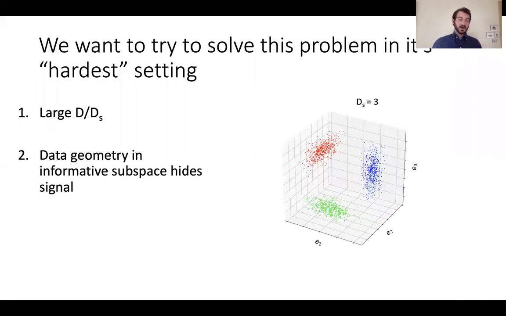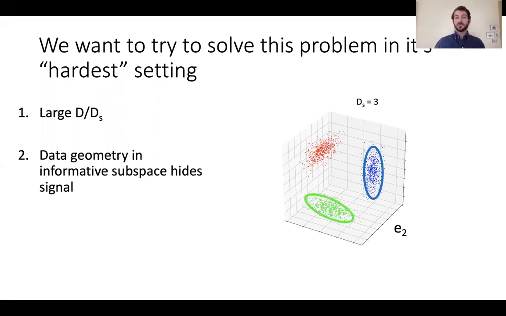So here's a three-dimensional example of informative dimensions. Each of these dimensions is a relevant or signal dimension. However, each of these dimensions is only relevant for a pair of clusters. If you look at the first dimension here, E1, E1 is only relevant for distinguishing the red from the blue clusters. The green points, on the other hand, have some broad uninformative distribution in E1.